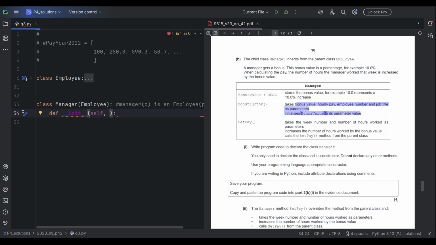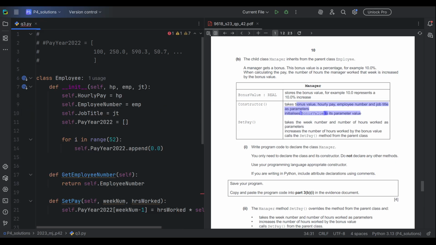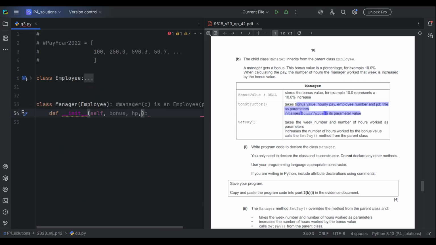Everything else is the same. It's first of all going to take the bonus value, or let's call it bonus maybe, and then everything else remains the same. The remaining part would have the hourly pay, so HP, EMP, and JT.